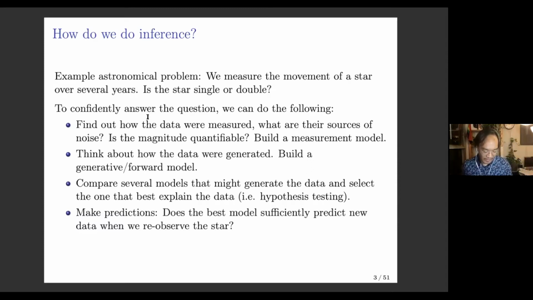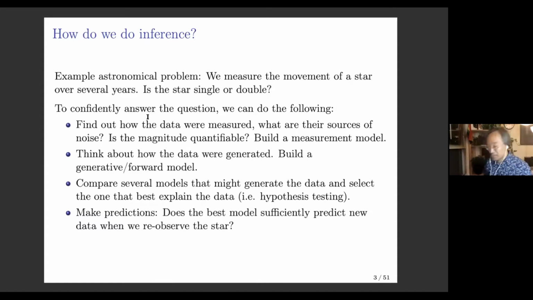So now we have to deal with two models. We have to deal with the forward model, which generates the observation, and then we have to deal with noise. We have to build a noise model. Once we have this, we might have several competing models that might explain the data. The star might be far away, so we cannot observe the parallax. The star might be relatively close, but if there's a companion, it might be too faint, so we might not be able to detect it. So there is no orbital model. Or if we can detect it, then we have to consider models with orbital motion. So then we have these three or four astrometric models that we have to test.